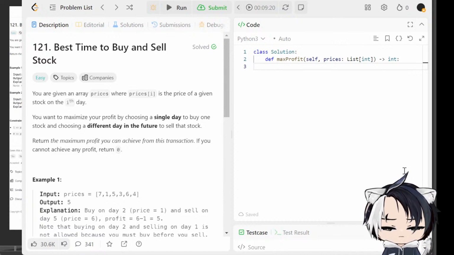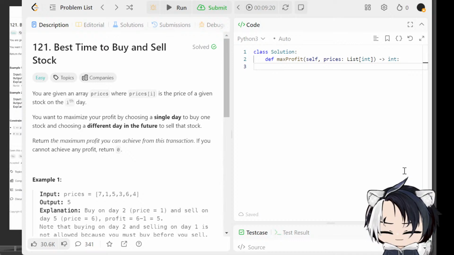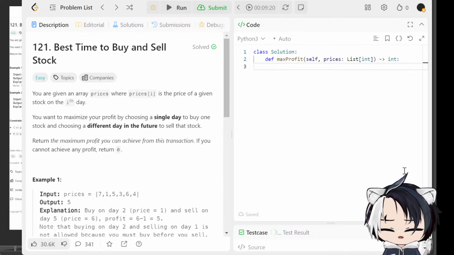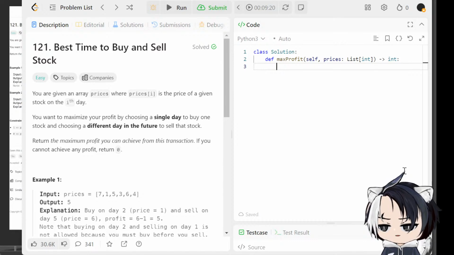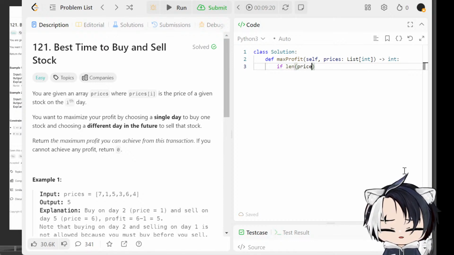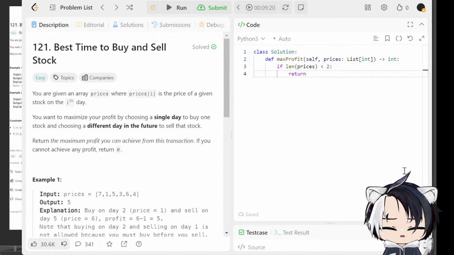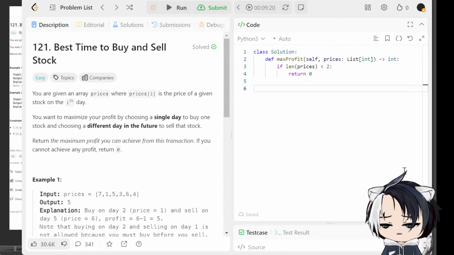First off, we have to set the initial variables. I mean, we do the base case actually. If length of prices is less than 2, we return 0, and then we initialize our variables.